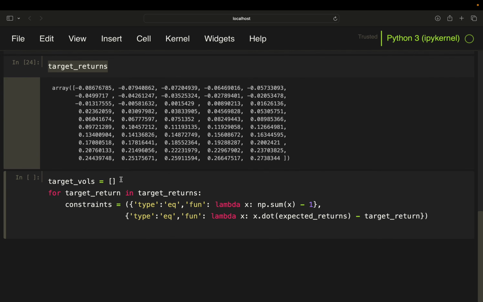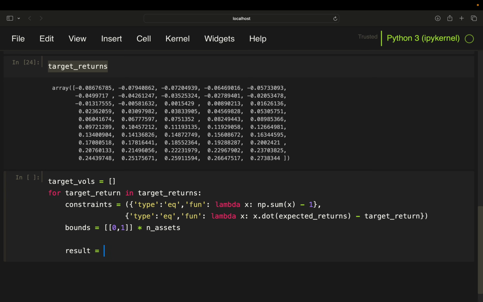So I'm just going to do that, just defining the bounds as 0, 1 times the number of assets, as explained, just to avoid negative weights, avoid short selling, leverage, whatsoever. So we have our constraints, our bounds, and then we can run our optimization function.